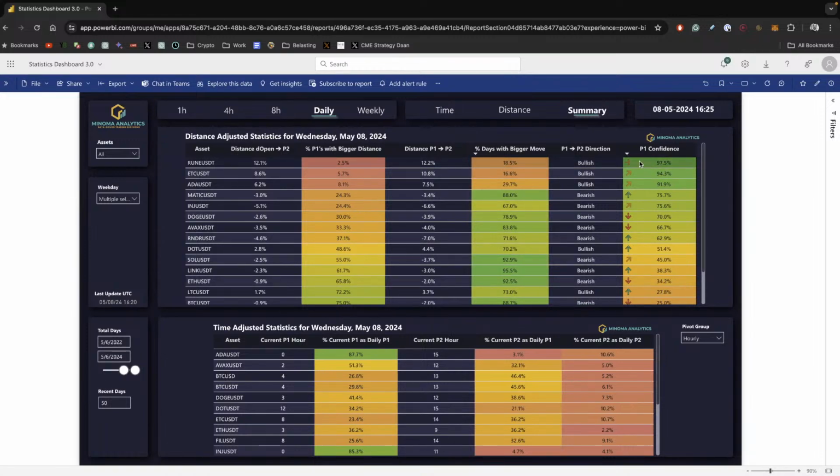So in this case, you want to have this one as high as possible and this one as high as possible. Because if this one is high and this one's high, that means there's high confidence to hold the first pivot, and there's a high confidence to go further for the day. This is how I interpret it, right? I'm just explaining how I interpret it. Obviously, do what you want with the data. There's no rules here. We're all discovering, but this is how I interpret it.